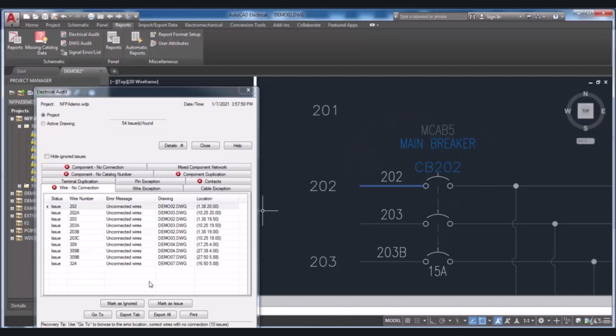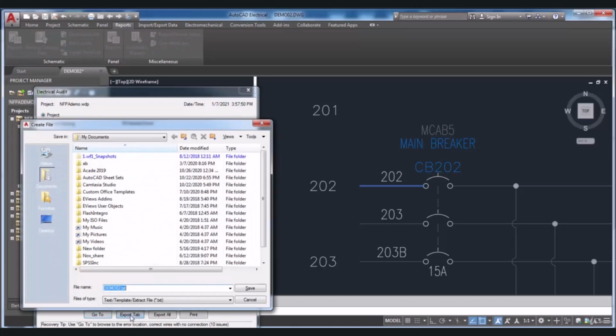Moreover, it is possible to correct this error and edit your component without closing Electrical or the dialog box. In this dialog box, every time that you go through an error location, a check mark will appear beside that error. You can save the active audit report as a text file by using the Export button.